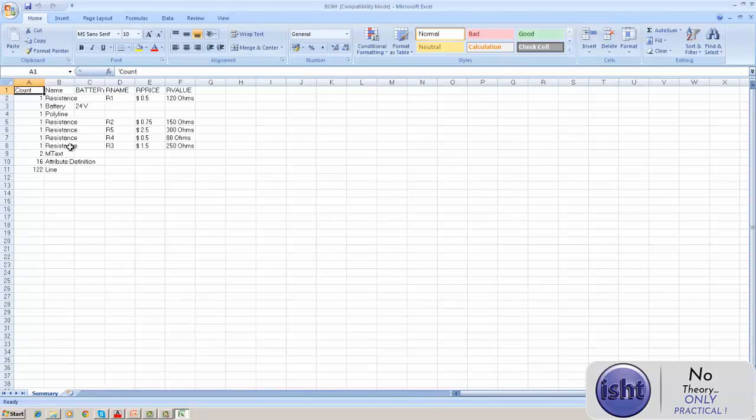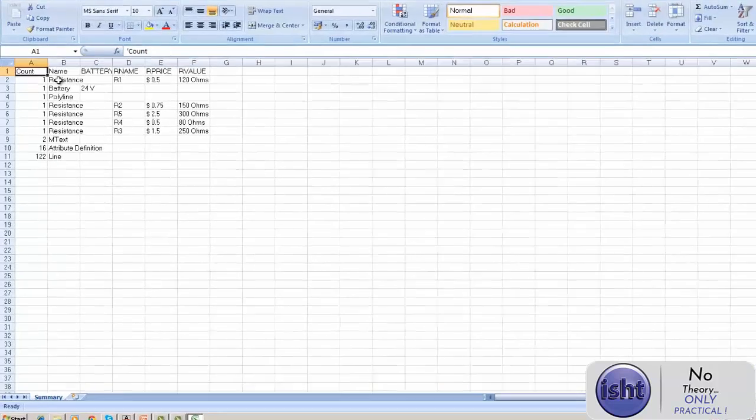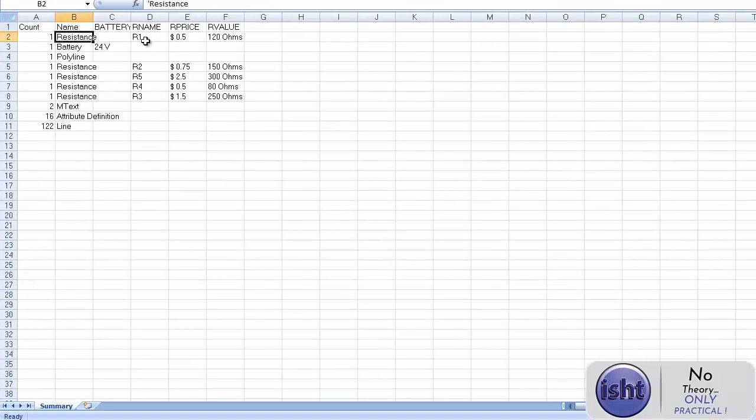So it has taken whatever is required, only attributes selected. So it has taken only name, resistance. See resistance, name of the resistance is R name. So R1. R1 resistance will have $5.5 and 120 volts. Similarly battery, 24 volts only, there is no other thing.